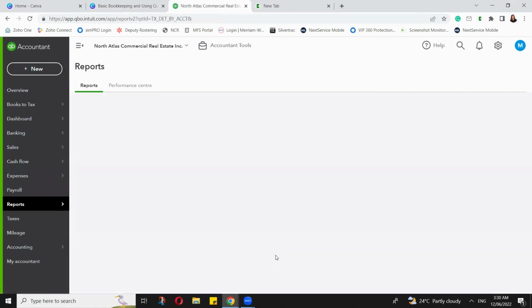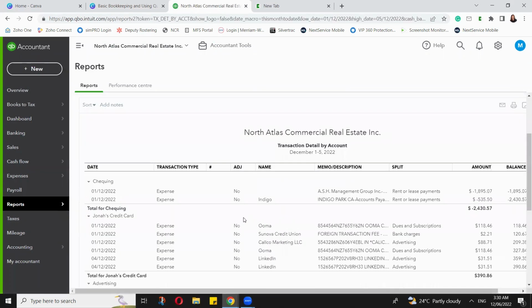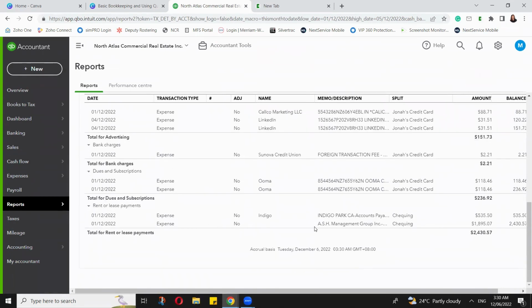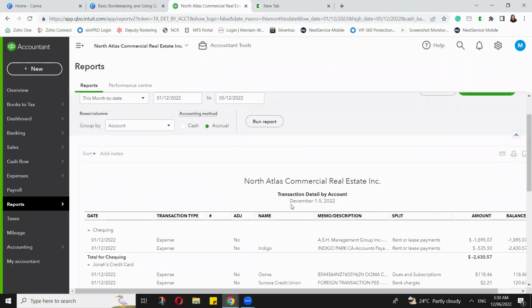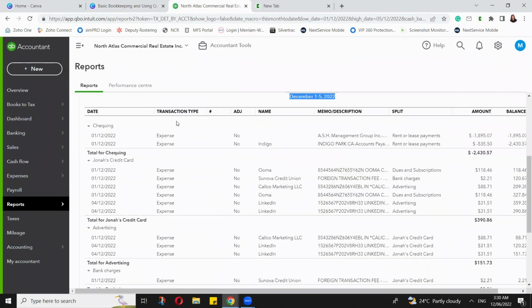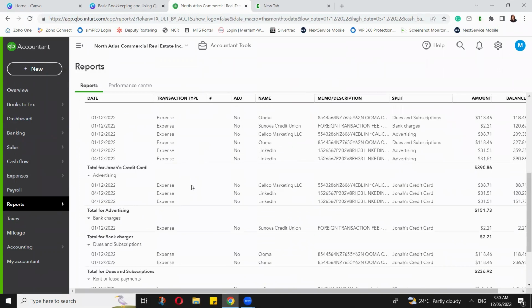When you pull them up, you will see that it gives you a lot of information and what kind of transactions they are at this point in time. So here, from December 1 to December 5, all of the transactions of this particular client are expenses.